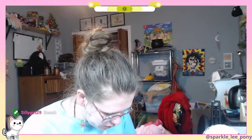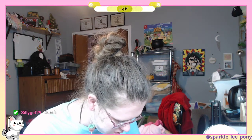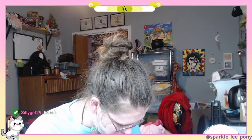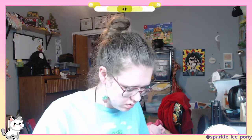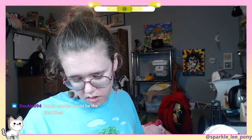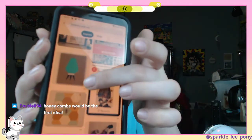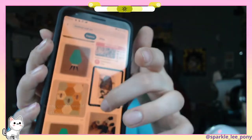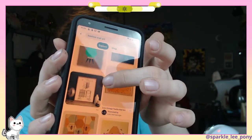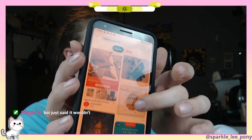Hold on. I have Pinterest on my phone. Honeycombs would be the first idea. Babe, I looked at beehive wall art. That's the one I see. There's something similar, but it's not similar at all. There's a bunch of that stuff. I don't know why. That's more basic than the 3D honeycomb idea.